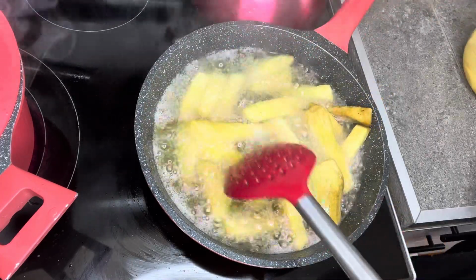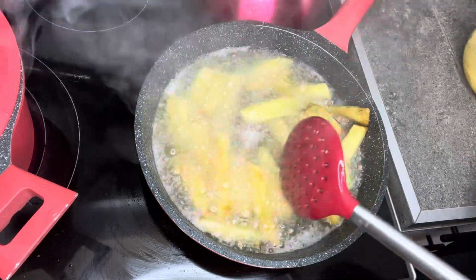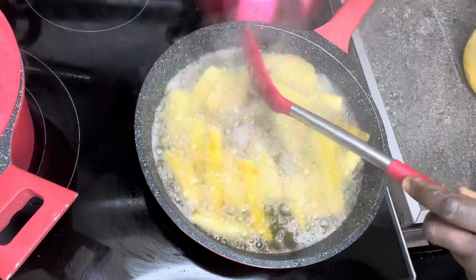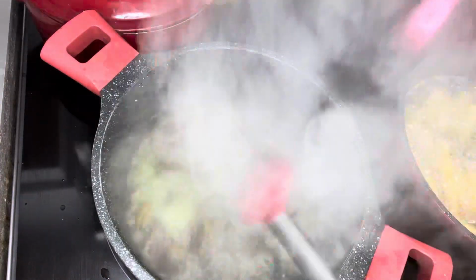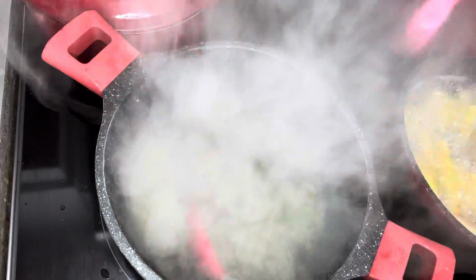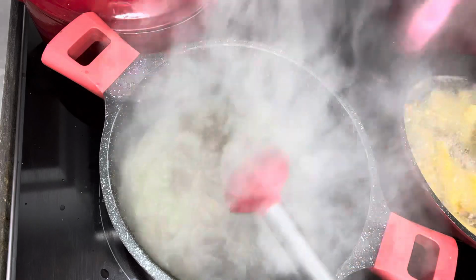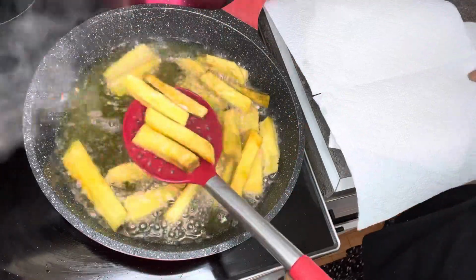And so you see how it looks. I'm just changing the side of the yam so that the ones facing up can also go down and fry properly. And that's my ponmo meat that I'm just checking now to make sure that it's getting done properly, but I'll leave it again for about 5 minutes.